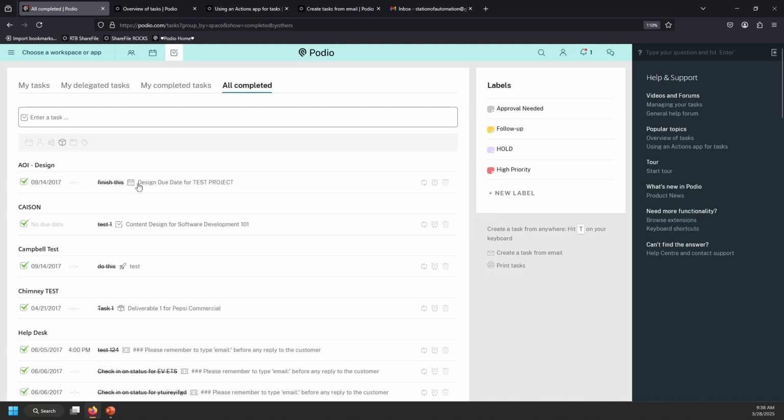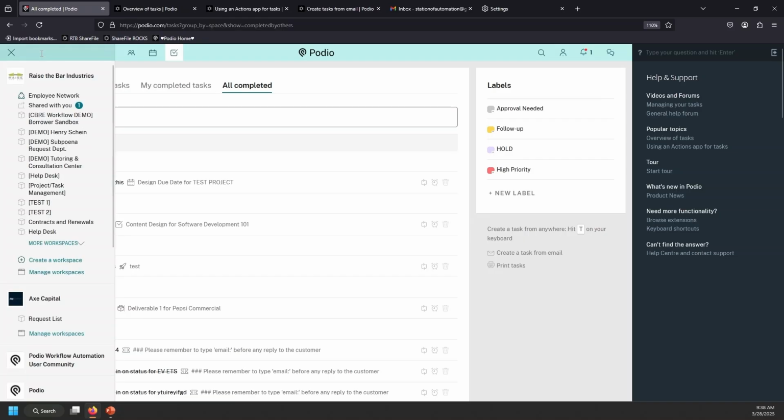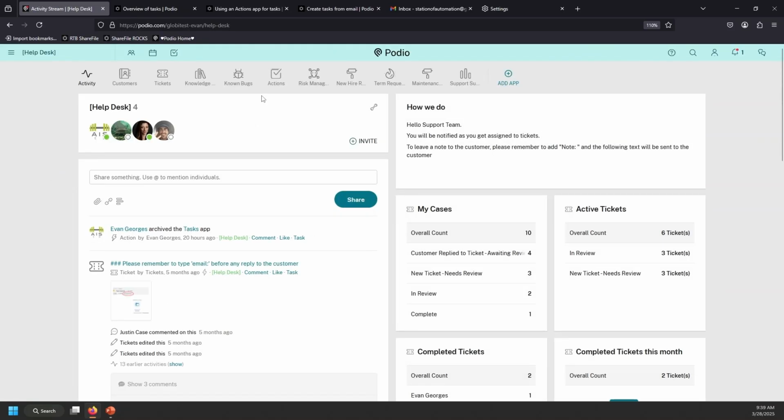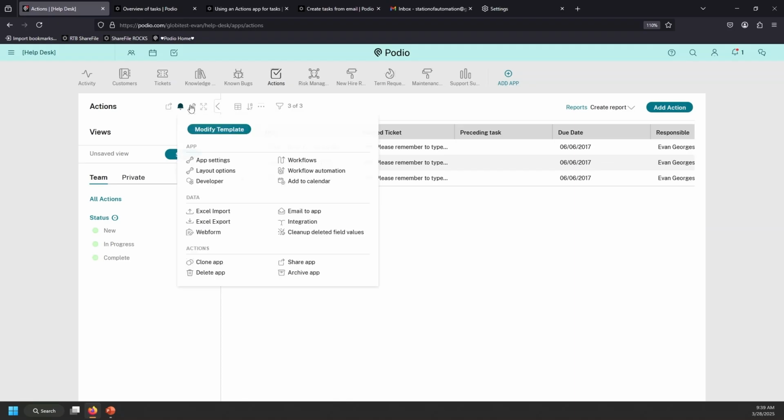But with a tasks app, you can basically customize more. So let's say that I want to go back to here and I want to go into this workspace. I have an app here for actions that are a little bit more tied into just a standard task. And in that case, if I click into it, this is just like building any template or any app in Podio.